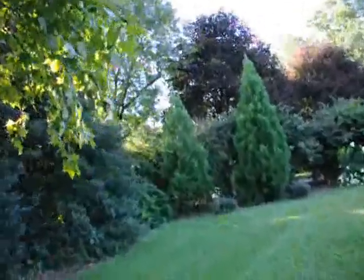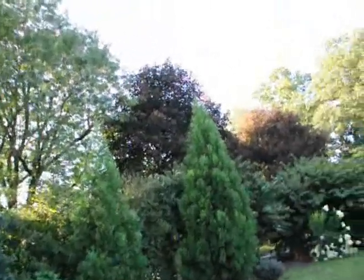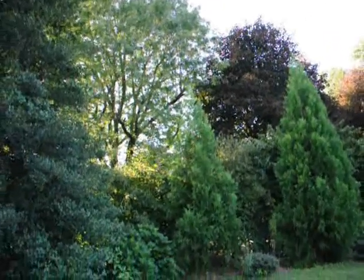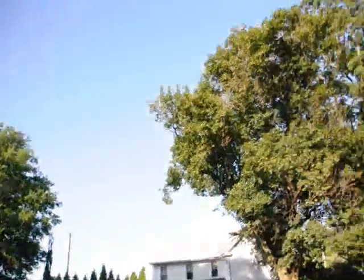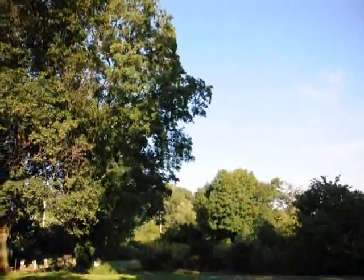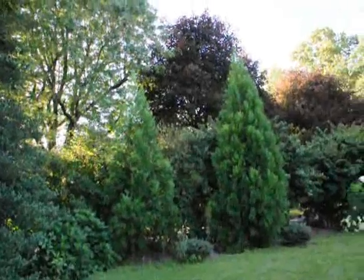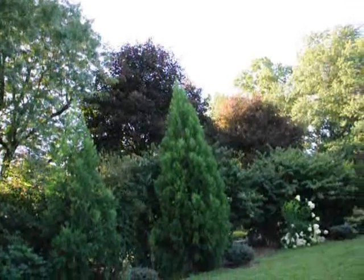Now over here you can see these trees were planted at the same time, and the closer you get to the other trees, you can see the slower the tree grows. More in the open, grows faster, and closer to the shaded area grows a little slower. Now these trees are surrounded by some other trees in the area, such as these big maples here. There's a Norway maple and a sugar maple. And this is the east direction here, so it gets this sunlight right here during the day. So these Cryptomeria get about 50% sunlight during the day, and as you can see, they're doing fairly well. The one that gets more sun grows a lot more robust.